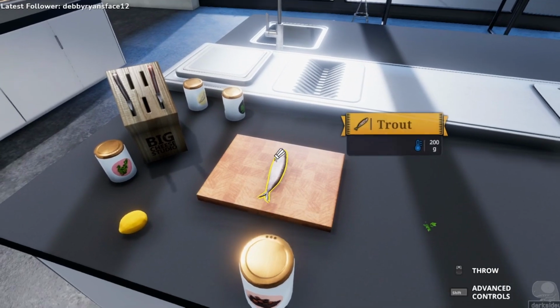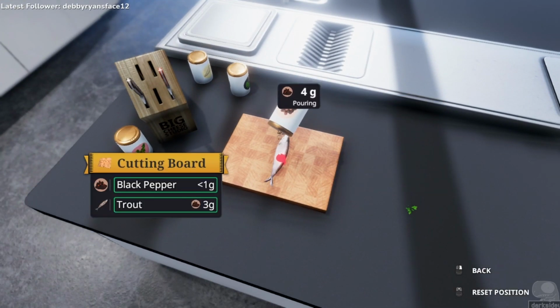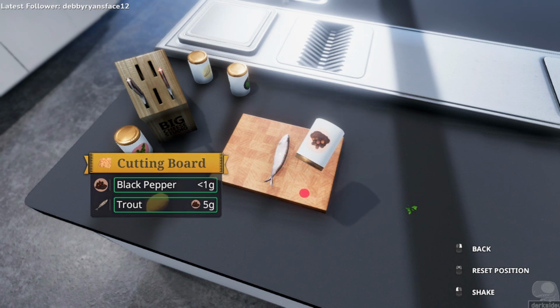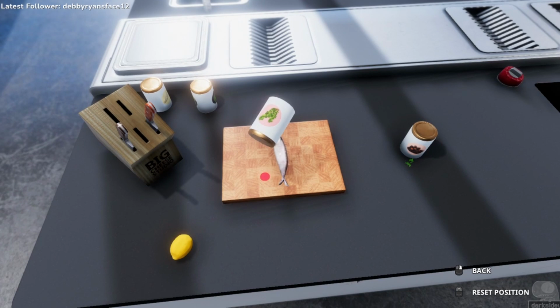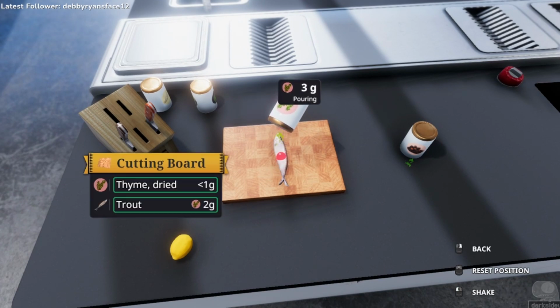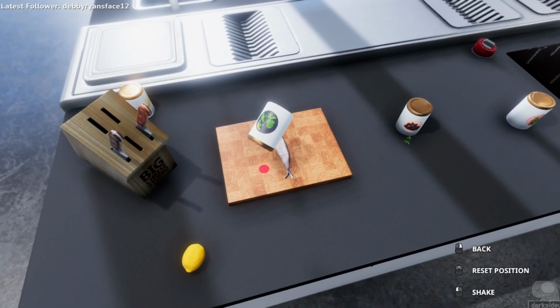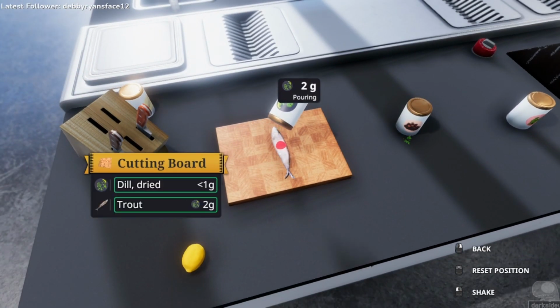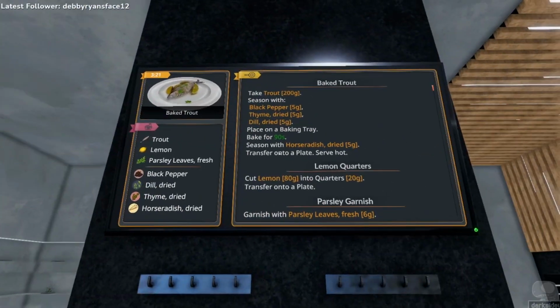Black pepper. One, two, three, four, five. Thyme. One, two, three, four, five. Five? Dill. One, two, three, four, five. Okay? That's done. Now what?